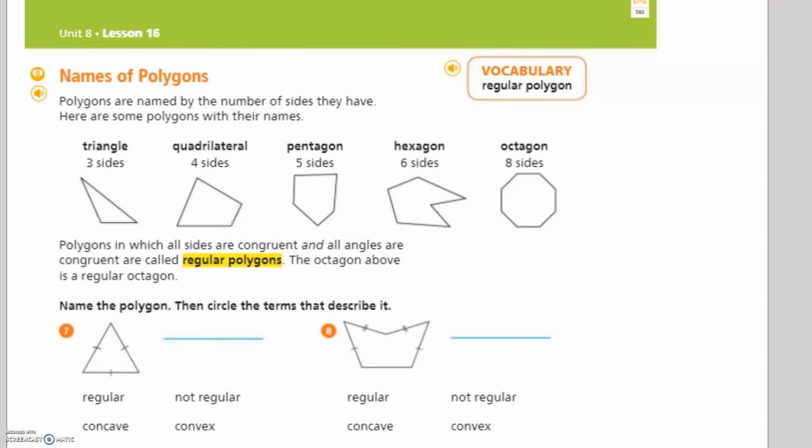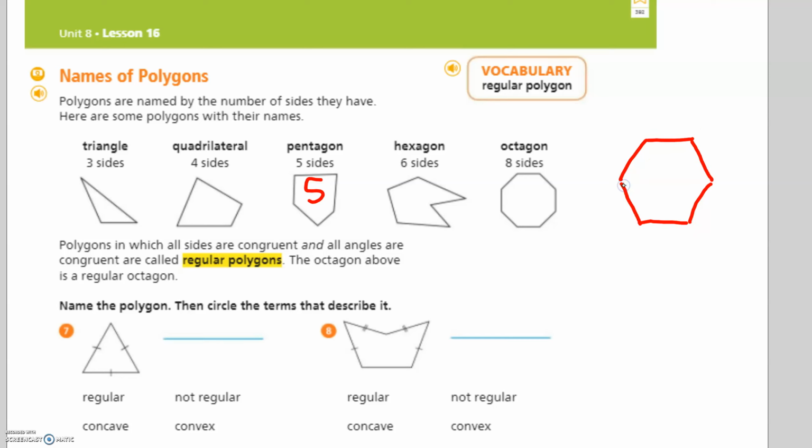I've turned over to page 392 if you're using your textbook. Here we have some different polygons, and they're named based on the number of sides they have. You're familiar with the triangle. We've talked about the quadrilaterals. A pentagon has 5 sides. So you might be familiar with the building, the Pentagon in Washington. It is 5-sided. A hexagon has 6 sides. And sometimes a hexagon is drawn a little bit like a stop sign, but like this.